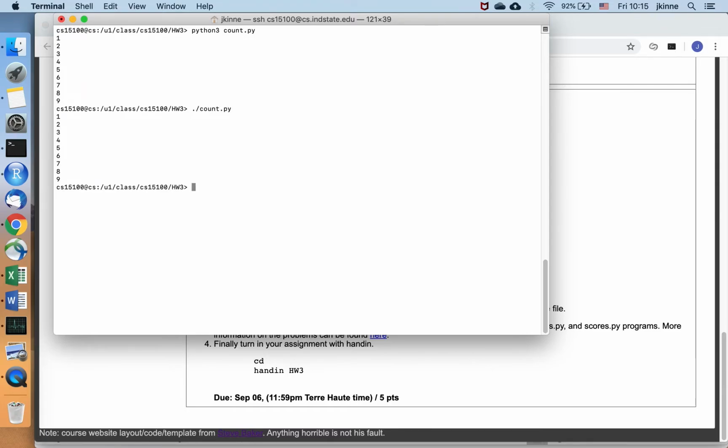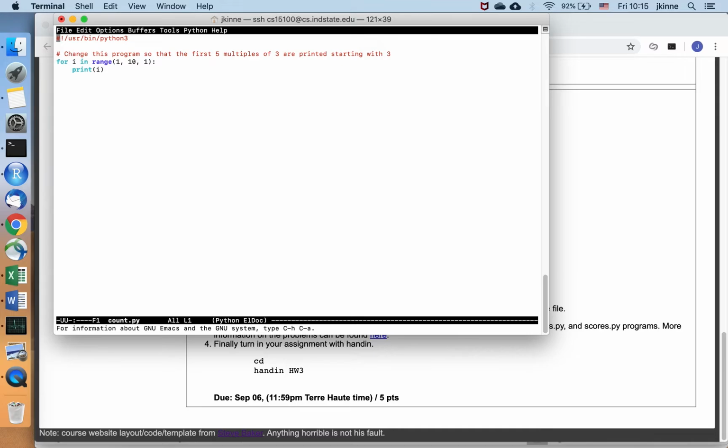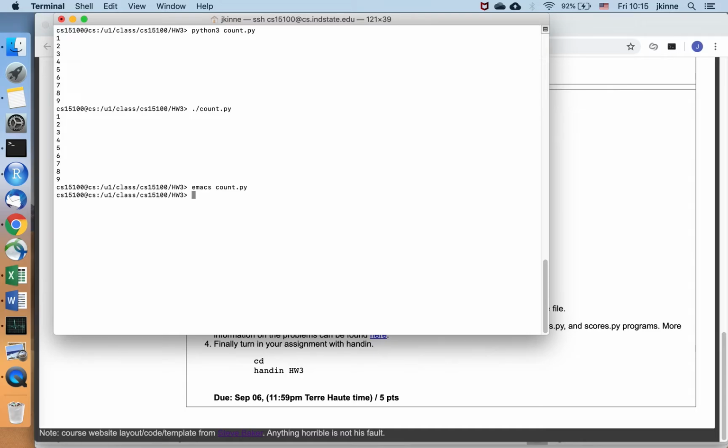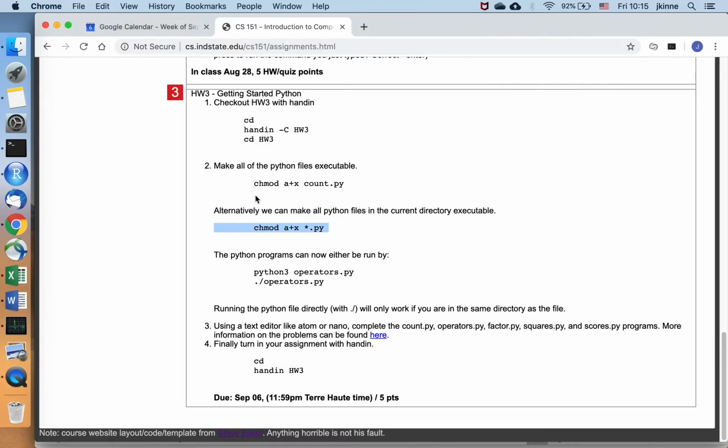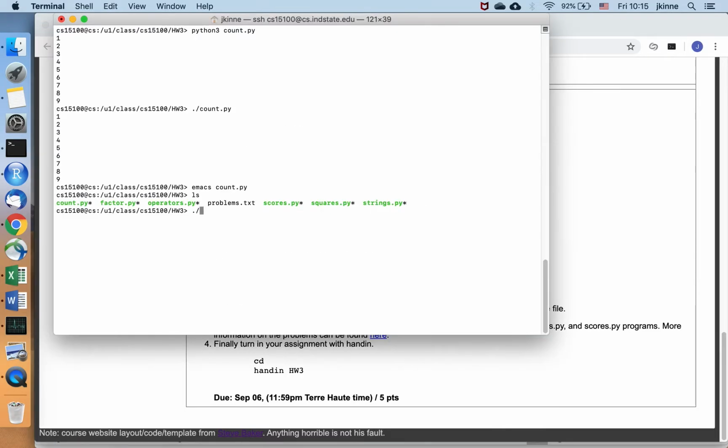We can also run these files like this. So we didn't have Python 3 as the command, we had just the program with the / in front of it. And if we look at the program, the first line is what tells Linux that it's going to run Python 3. You can leave this line alone exactly as it is. Because that line is there, and because I did this command, I can run the files like this. It's just a little less typing.